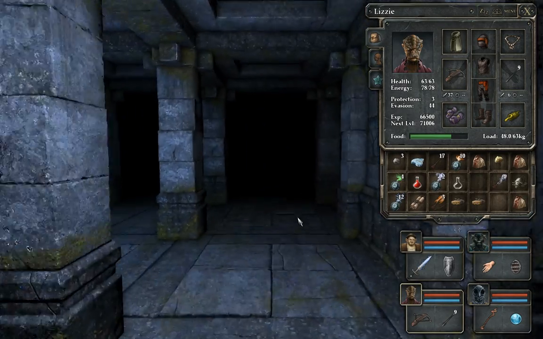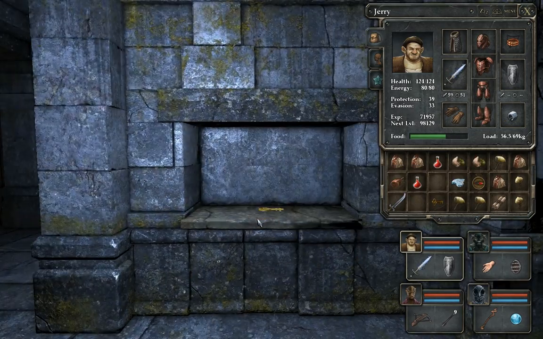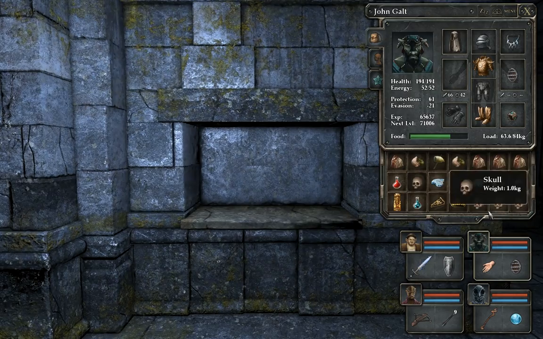Okay. A crossbow bolt. Okay, that works. Unraveler of Mysteries. Hope you kept a key. We'll put Phoebe on top of there. And Severed Dread. So someone's getting a haircut.